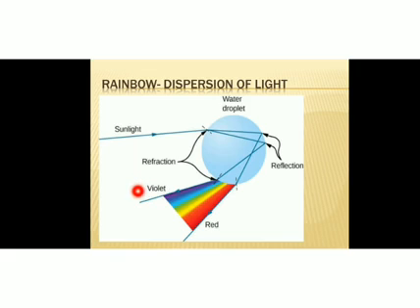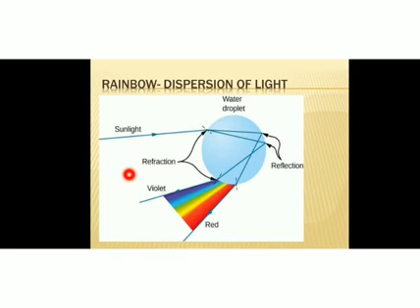So there are some conditions for the formation of a rainbow. Do you know the conditions? First one is that a rainbow is formed soon after the rain, isn't it? So one part of the sky must be filled with water droplets, and on the opposite part there must be the sun, because sunlight must be there. Okay, and also the sun must be behind the observer. Then only the observer can see the rainbow.